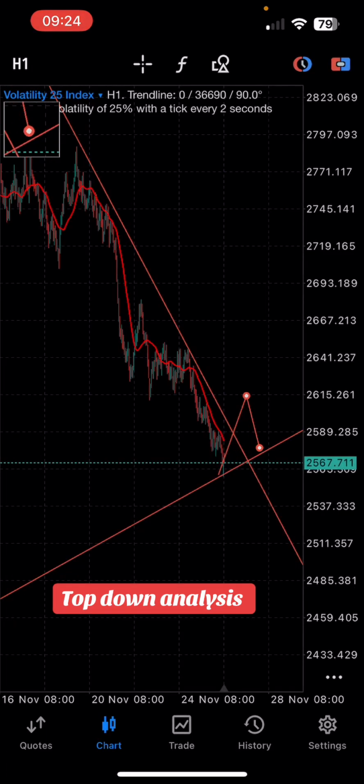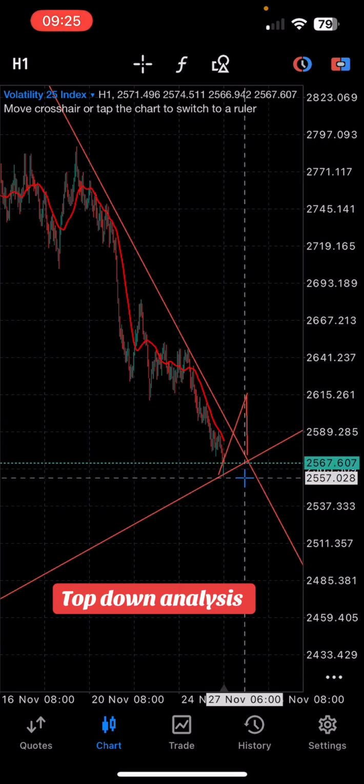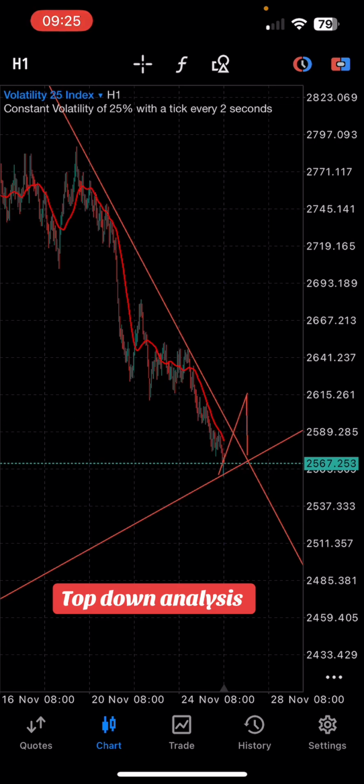So expecting the market to do a retest. Sometimes it may not be directly on the trend line. Sometimes it's a near test. All right, don't expect market to come and test perfectly. I mean, this perfect test doesn't happen. Life doesn't happen like that. But watch out for a retest. I'm just giving an illustration of how a retest looks like.